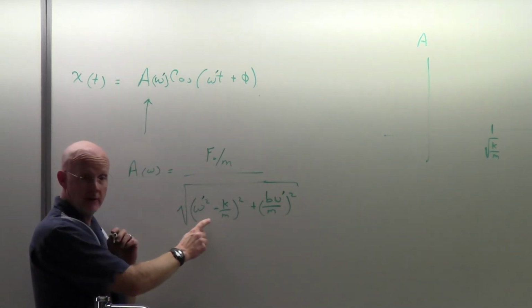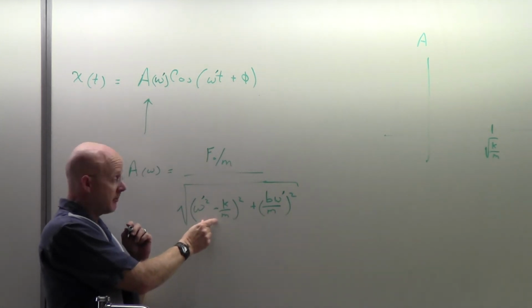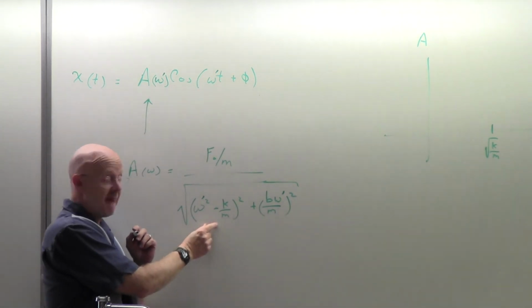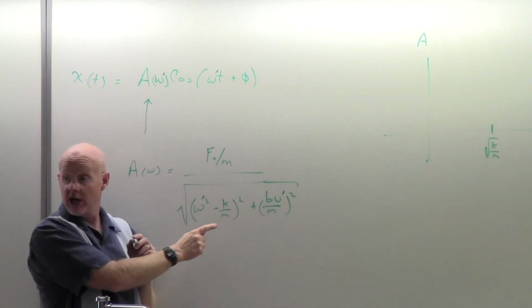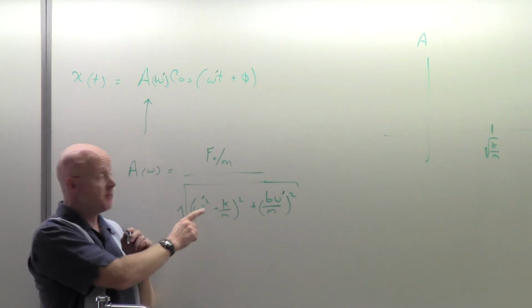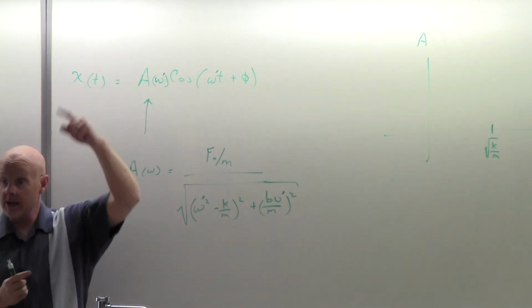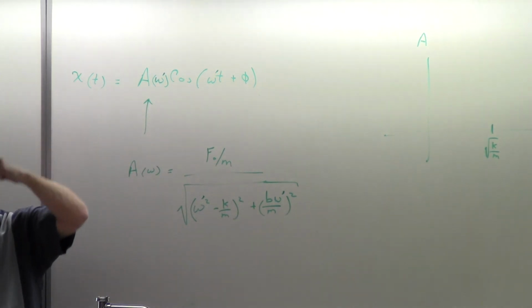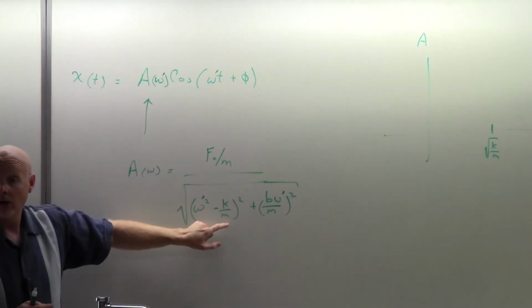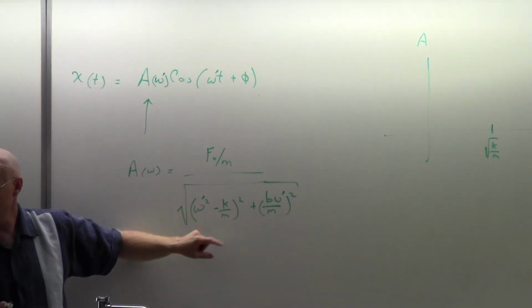What happens here? Yeah, then this term goes to 0, and that's the smallest the denominator can ever get, right? Which means that's the largest the amplitude could ever get. Did you see how high it went? How big the amplitude was when I was shaking it at what we're going to call the resonant frequency?